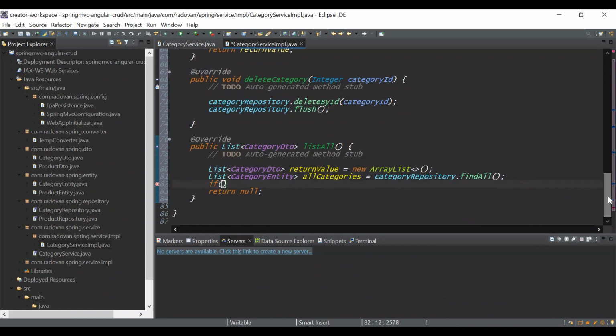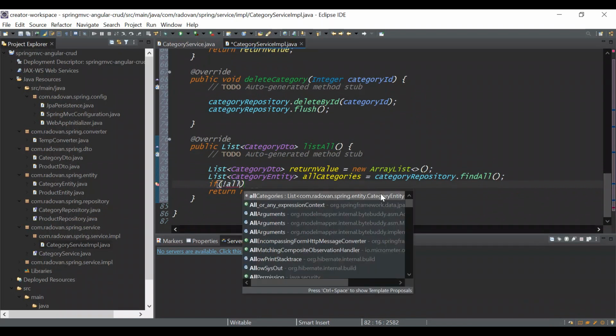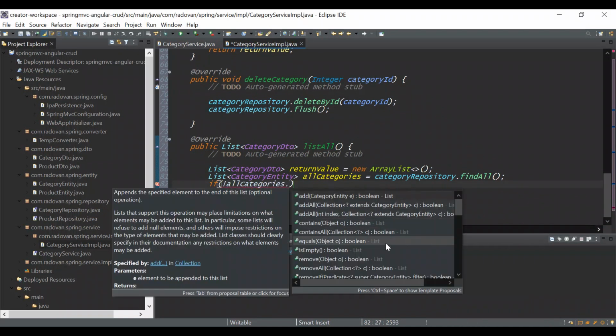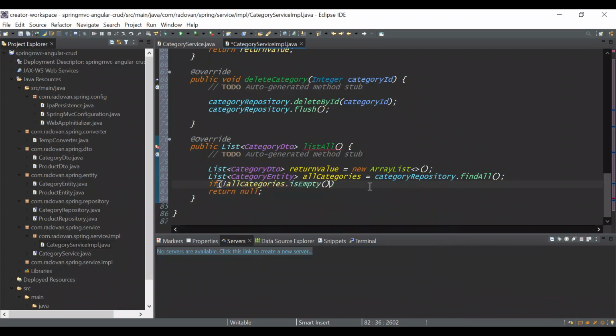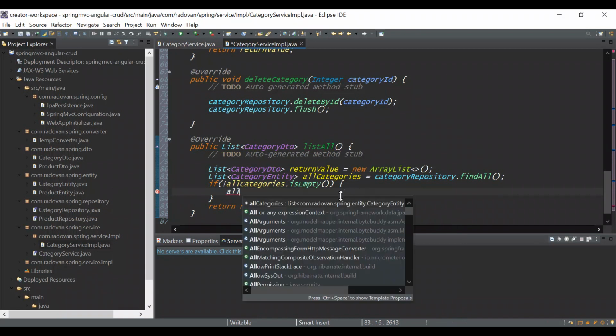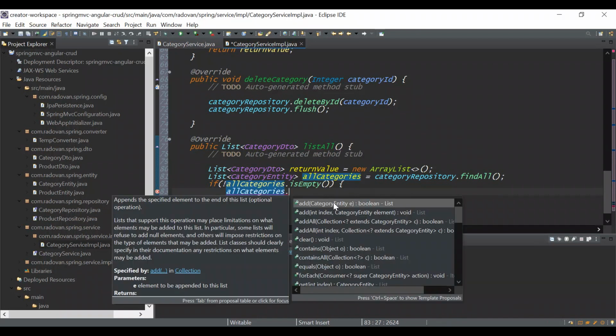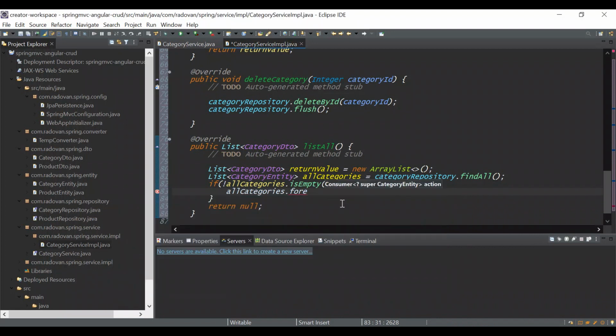And in case all categories is not empty, let's iterate over this list, all categories for each, and we will call it category entity.